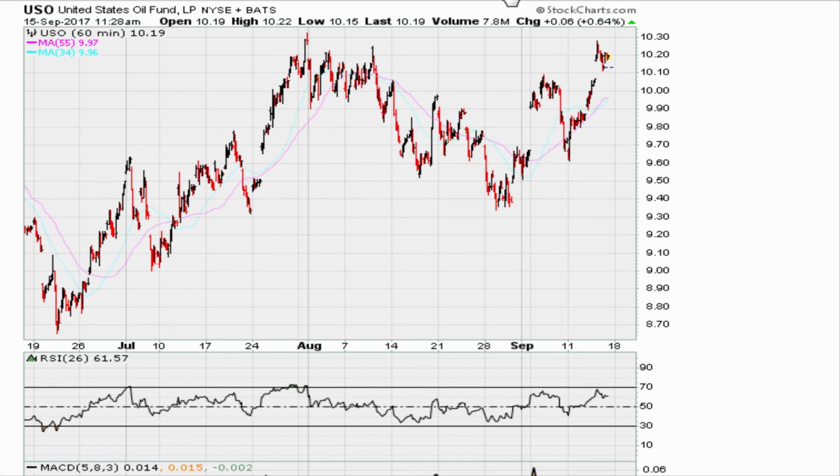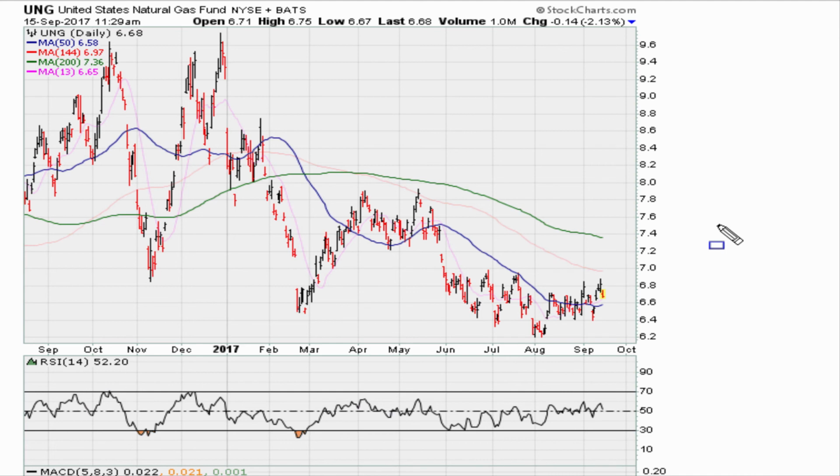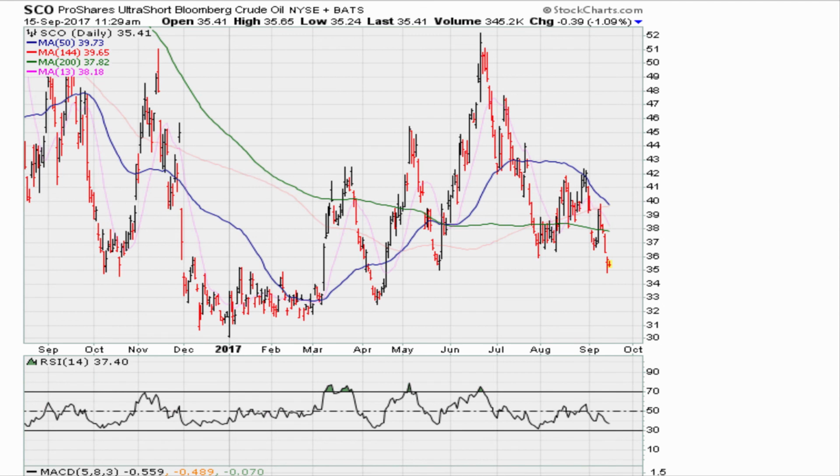Now let me show you one other chart, and it's the chart for natural gas. On the daily, we have what looks like topside resistance. As long as we are seeing the topside resistance, it suggests that there's another commodity that is pointing downwards. So I would say the following ETFs, which are bearish ETFs, could benefit. We got SCO, could benefit, and so there could be a potential move higher for SCO.